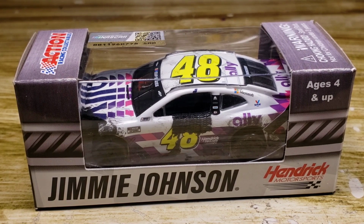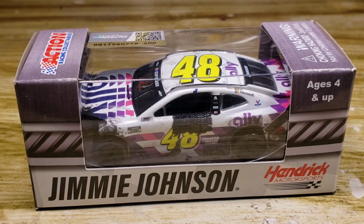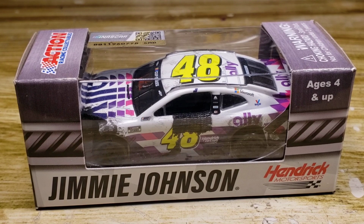But we got the Jimmie Johnson number 48 Ally white Daytona raced version. The day where all men cried, basically. It was a tough day for the Jimmie Johnson Foundation, the fans, and even people who aren't really Jimmie Johnson fans, because this guy is a seven-time champion. This race right here is what took him out of competition for the playoffs and the cup.